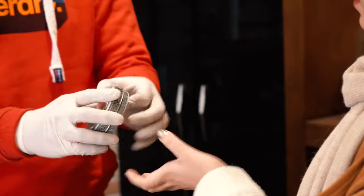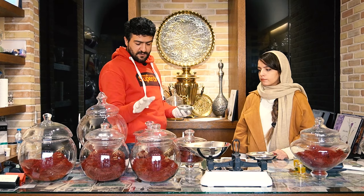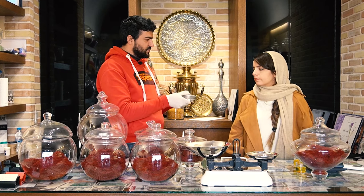For example, how much saffron will be in this one? Well, this container is usually for 10 grams. So we can fill 7, 8 to 10 grams of the top quality. But if you take the restaurant quality, because it's heavier and smaller, you can fill over 20 grams in this little box.